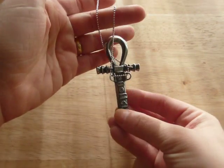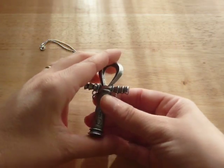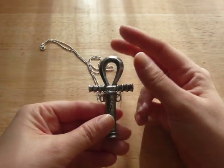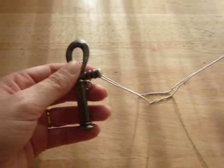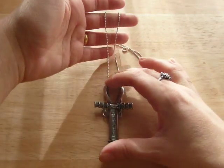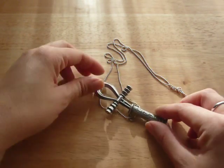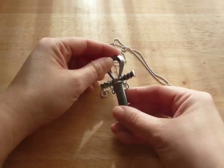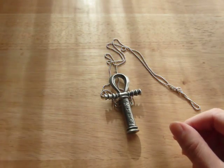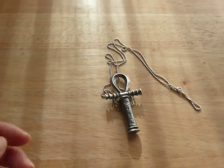So yeah, that's the necklace for you. I hope you like it. Definitely check out Alchemy Gothic — they have lots and lots of pendants and necklaces and chokers and rings and everything. Their pieces are amazing. I already have one of their pieces that I talked about in another video, and I'm going to show you this piece again so you can see it.